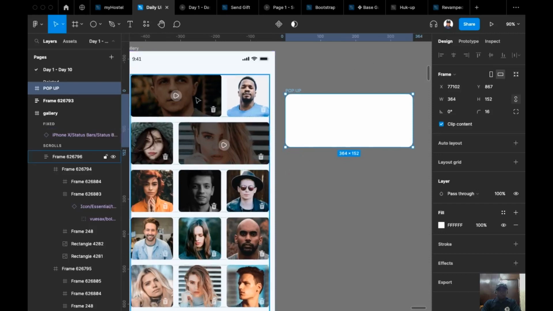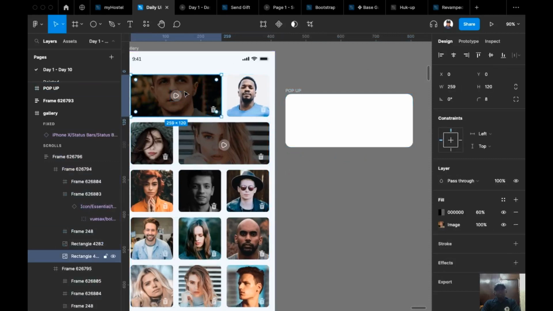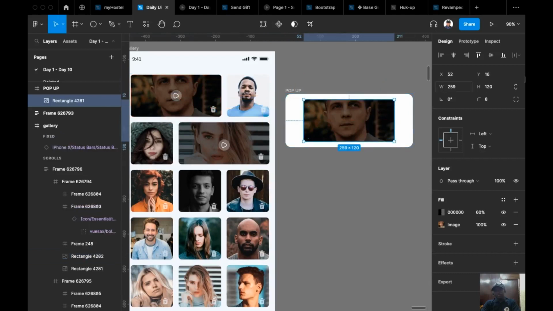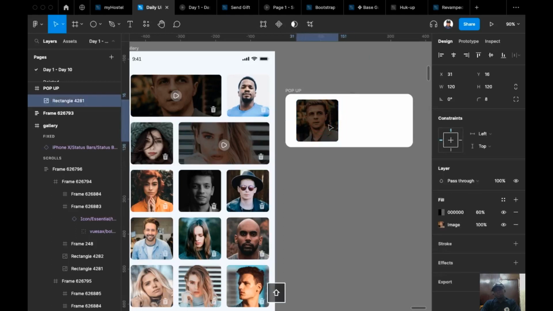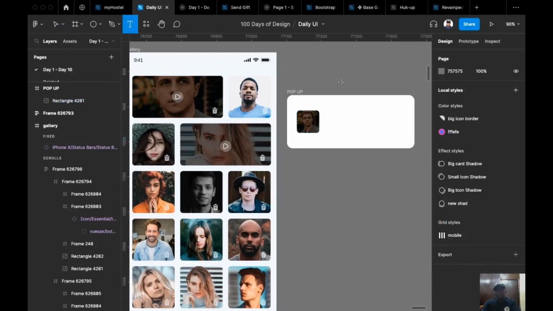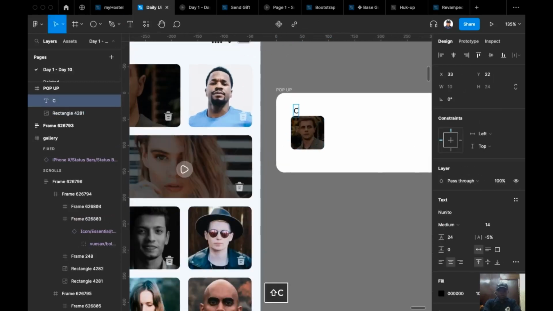So we'll take, for example, the user wants to delete this video we are seeing right here. So I'm going to select it and copy it out just as we have it here, and I will reduce the width to 120 pixels. So I lock the constraint so that I can further reduce the size of this. I'm going to take it down to 64 pixels just as we have it here. And I will need a text here, and I'll call this one confirmation.